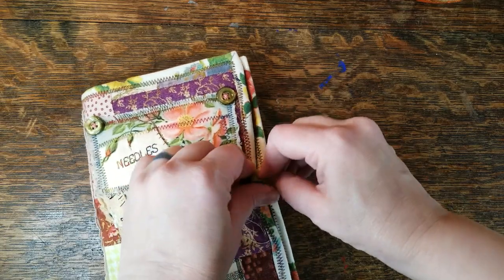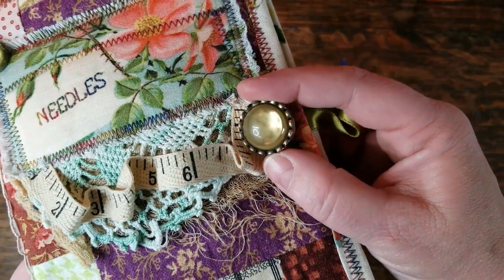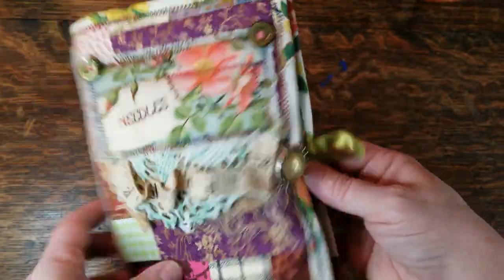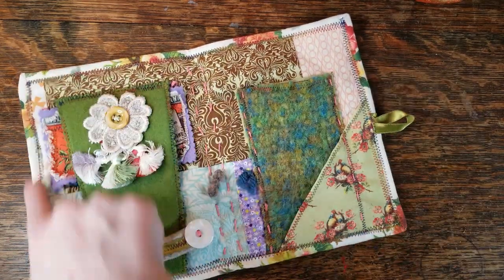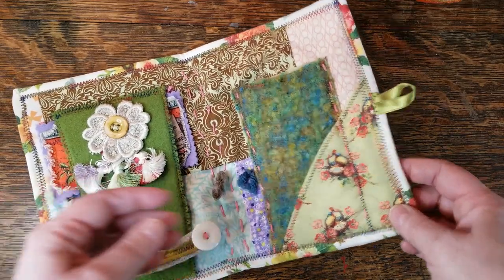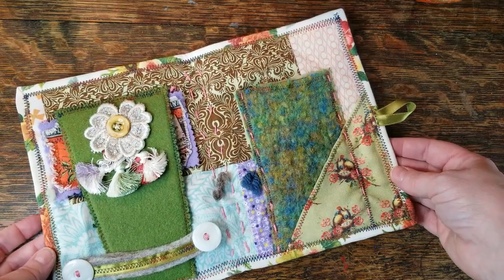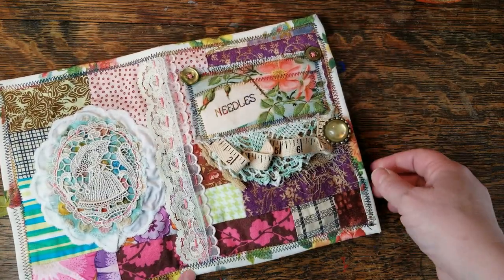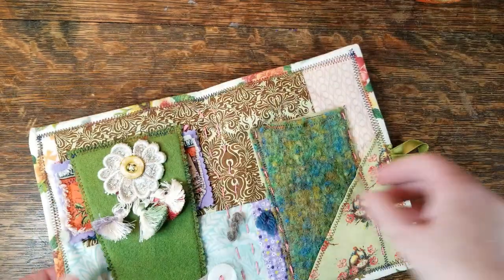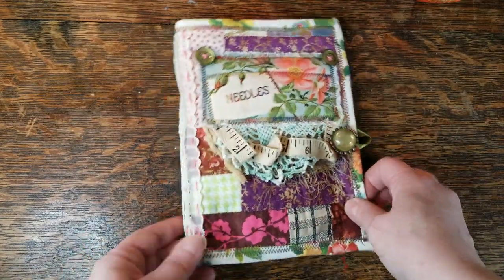Anyway, I have gotten the cover done. Added a little vintage shank button. And the binding is on. And I just did some zigzag all around. Added my little ribbon loop. Oh, it's just so cute. I went with white because I thought it was a good contrast with the rest of the greens and the little touches of pink here and there.